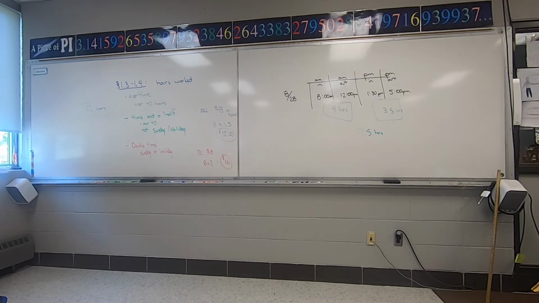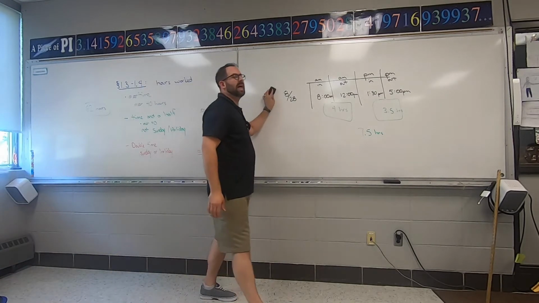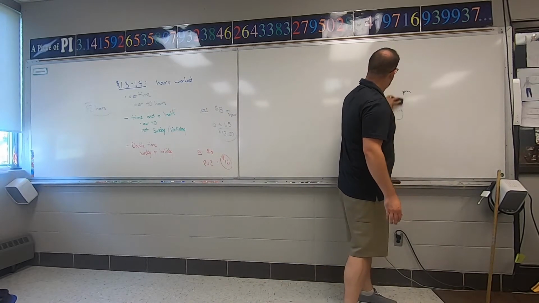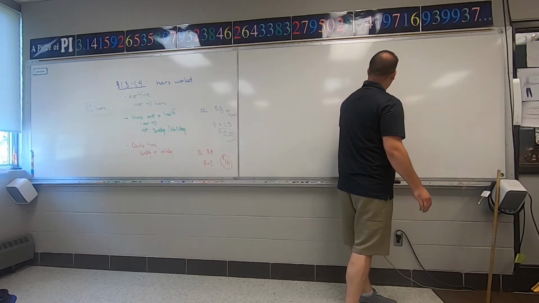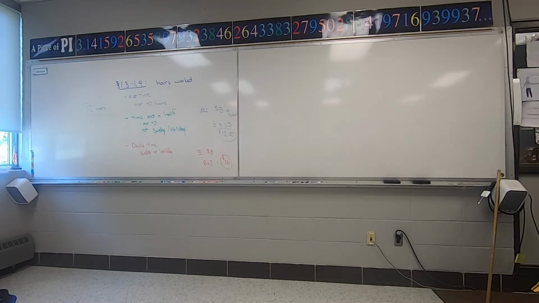I want to see how much overtime you are going to get. How much are you going to get paid? If you're getting paid $8 an hour, $12 if it's time and a half, and $16 if it's double time, how much are you going to get paid? Let's see if you can do it. Even if you get it right or wrong, it's fine. You're attempting. This is our last problem of the day. It's on that little white piece of paper I handed you, and when you get it done, we're going to turn it in, even if it's right or wrong.